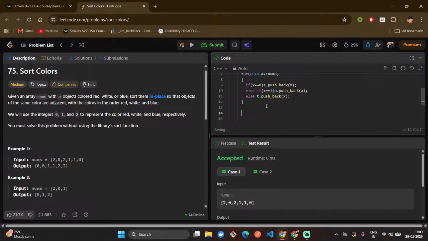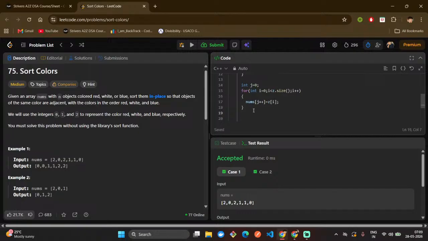Now we just have to loop over the size. First we have to put the 0s, so for int i equal to 0 up to zero dot size, nums of i plus plus is equal to zero of i.